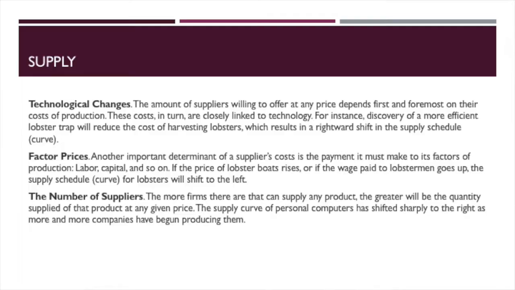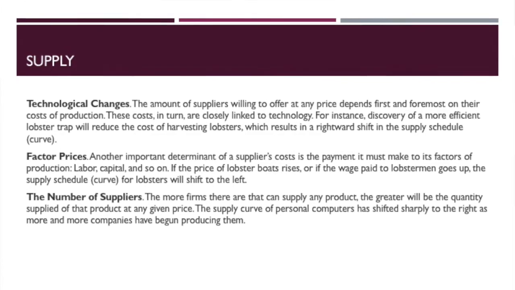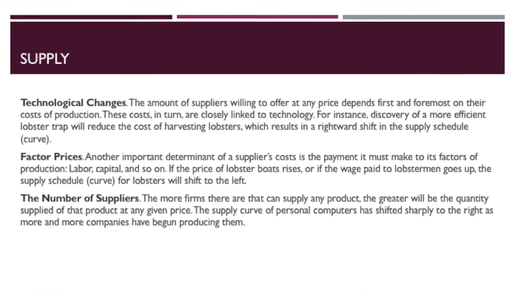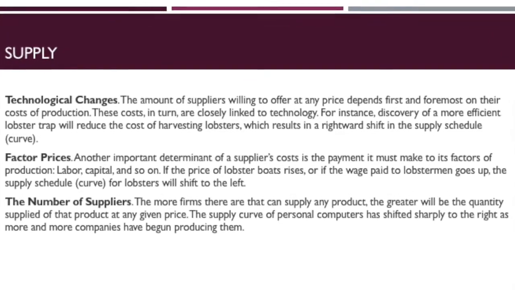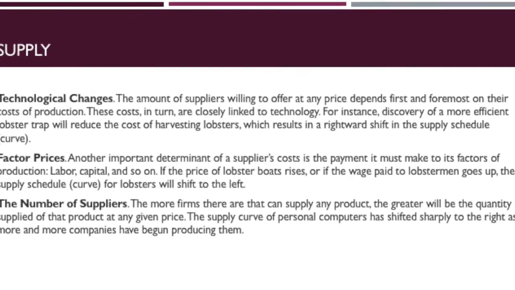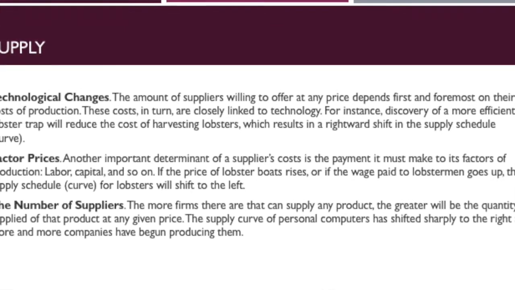So what about supply? If we want to think about the supply curve, and we'll get to showing you these curves and how they function here in just a second, but the determinants of supply. We've already gone through the determinants of demand, but what about the determinants of supply? Well, technological changes are major determinants of supply. As technological innovation changes the costs of production, or maybe makes certain kinds of products obsolete.